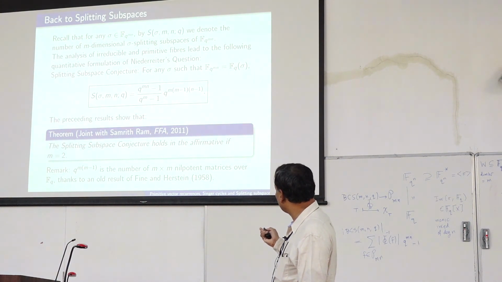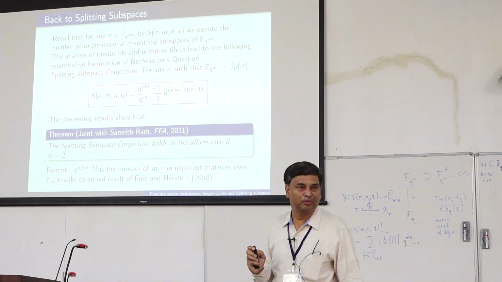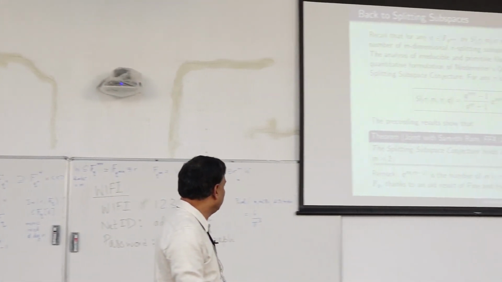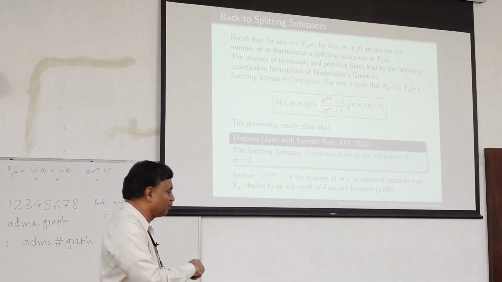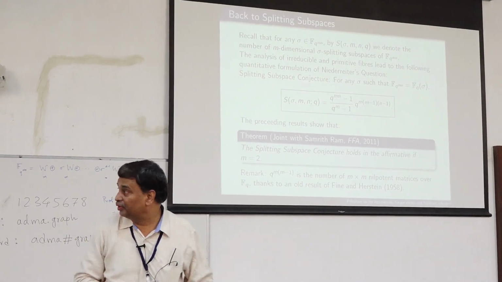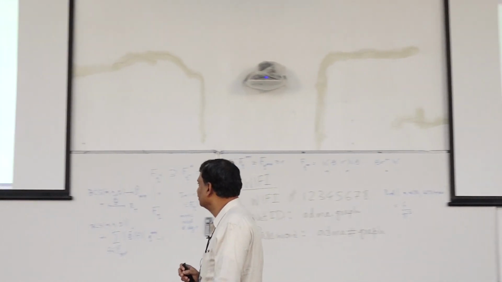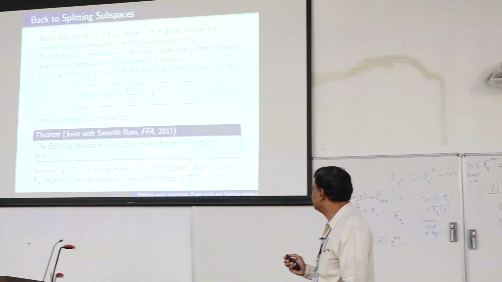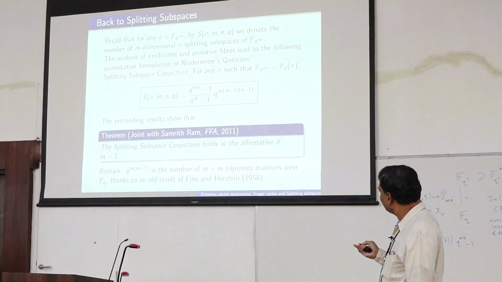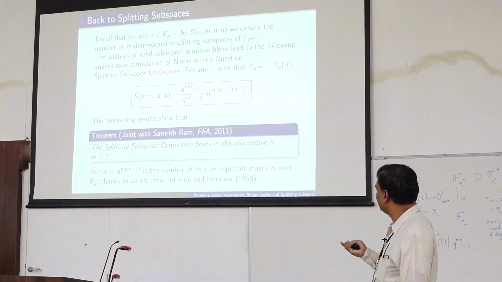We still have this big power of q, and we multiplied by this factor, q to the mn minus 1 upon q to the m minus 1. Actually, if you dabble with it a little bit, it's easy to show that the number is greater than or equal to this. But that this number should be this is a bit of a leap. It's not obvious.